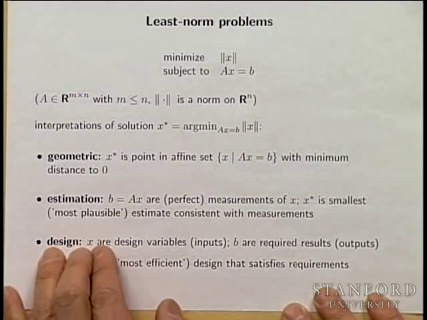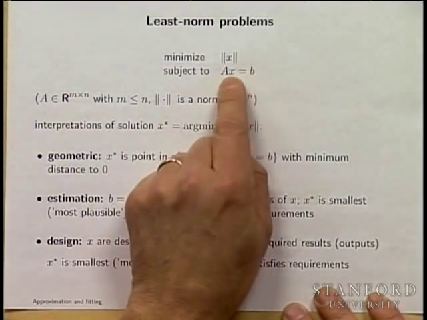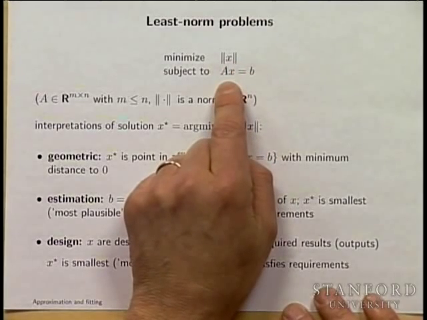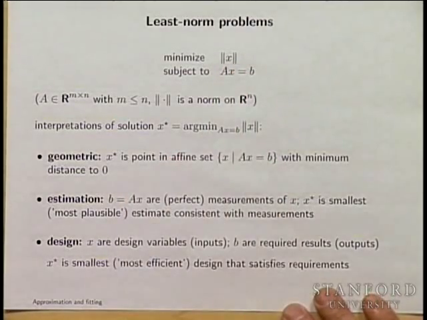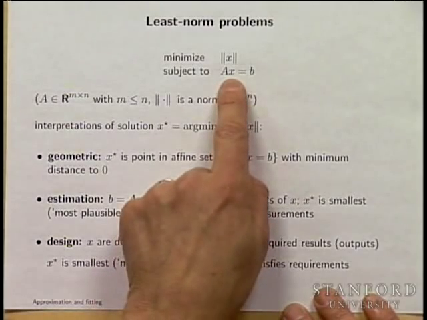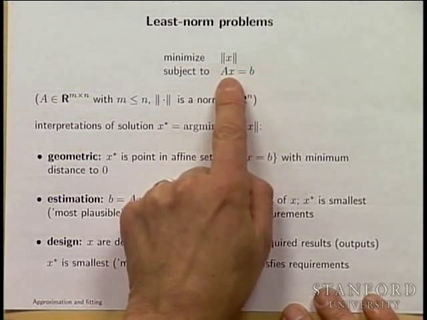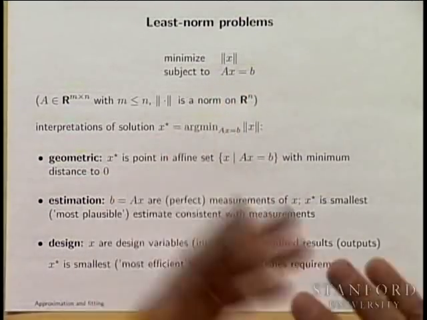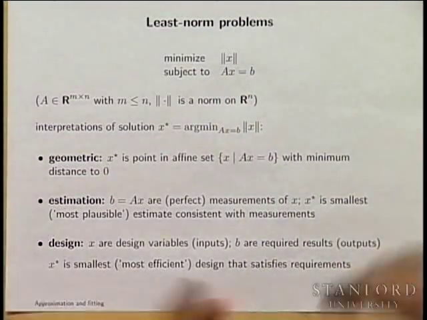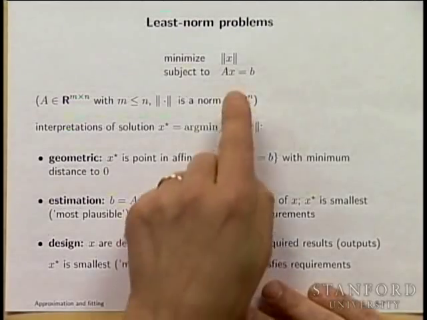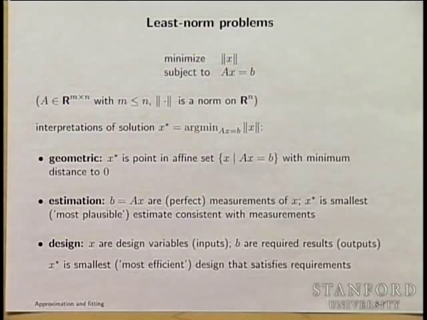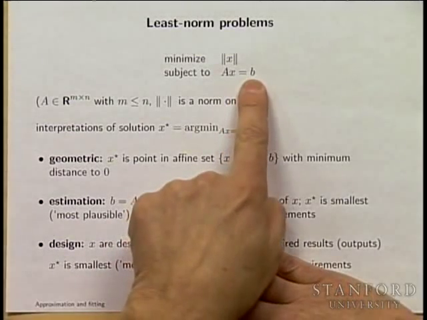In design, you can think of Ax = b as a set of m constraints, or specs, specifications, requirements, whatever you want to call them. There's design choice. In other words, A is fat, so there are lots of solutions of Ax = b. For example, x might be a set of forces that you're going to apply to something, and this might be some moment constraints or the constraints that a vehicle arrives at a given state at a given time or something like that. That's what this is.